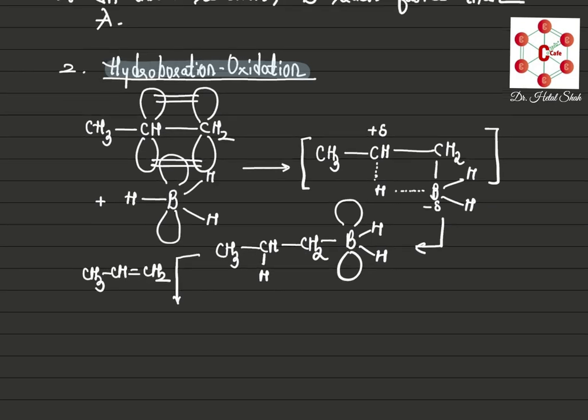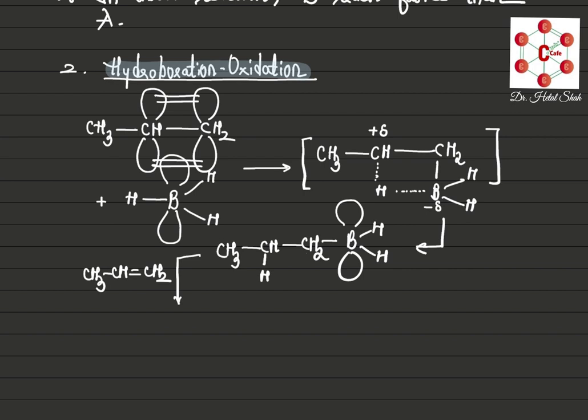Now, this step is called hydroboration. If you remember, what has happened? You had your alkene here, CH double bond CH2. This carbon gets what? In the end, the bond is broken, right? This carbon gets what? Hydrogen. And this carbon gets what? Yeah. That is why the step is called hydroboration. One part gets hydrogen, the other part gets boron.